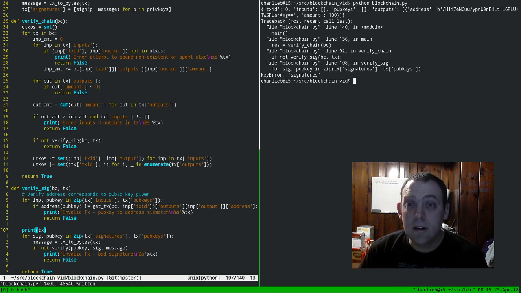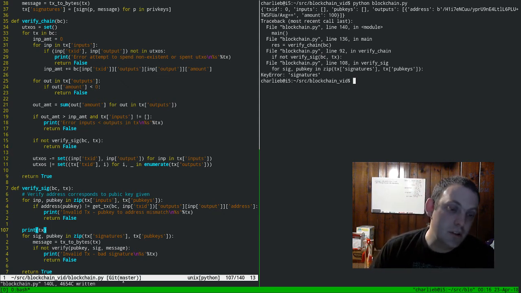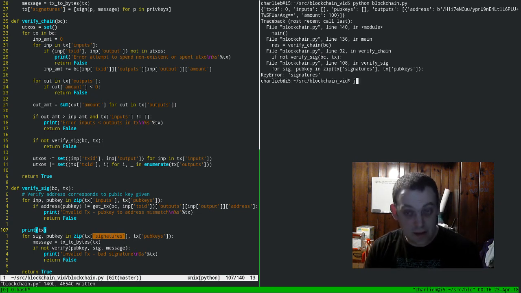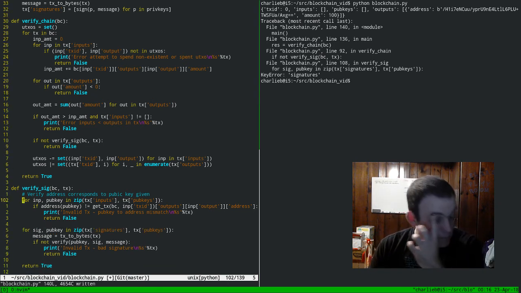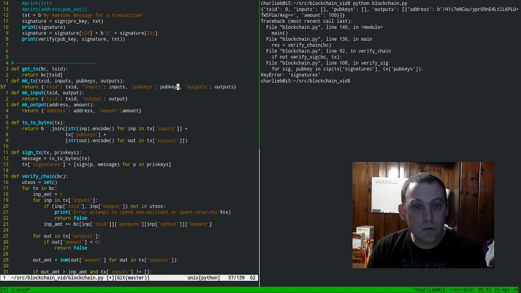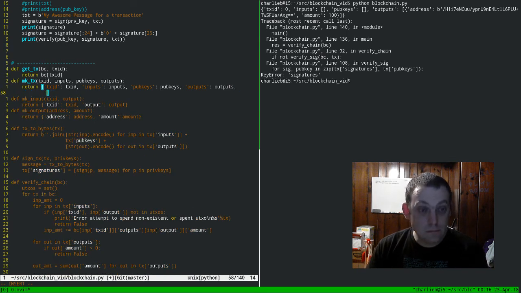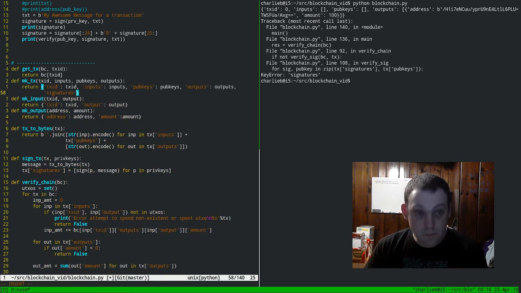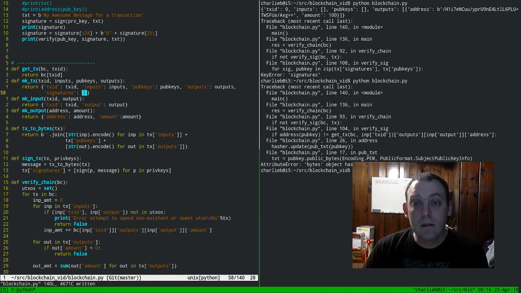So this is the very first transaction, and okay. So even though it doesn't go into the loop, it's still trying to figure out if it needs to go into the loop. And it can't because there are no signatures. So that means that my MKTX thingy up here needs to, when it's first created, have the signatures added. But they can be empty. Alright. It's a different message. That's progress.